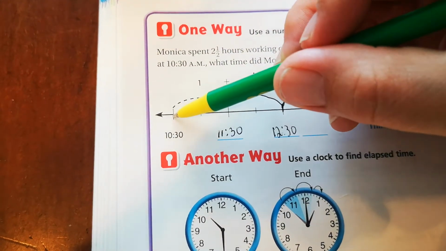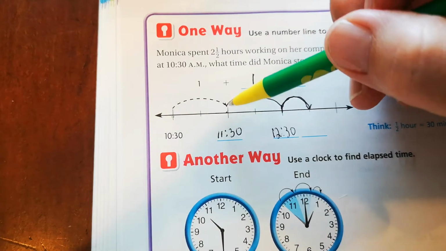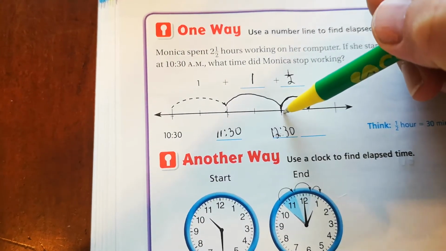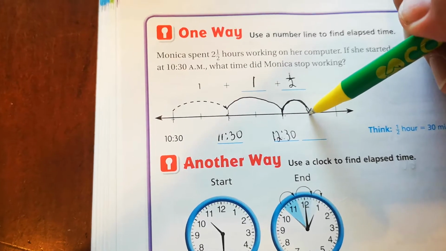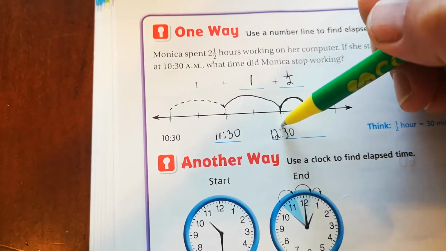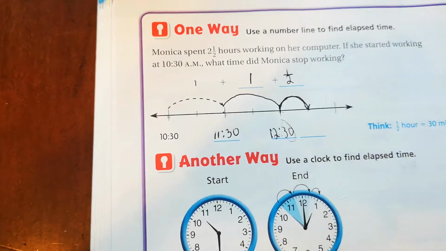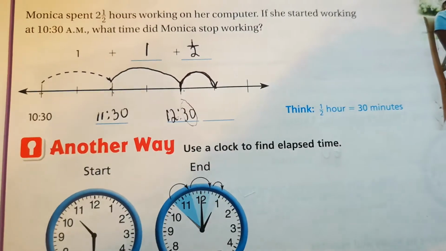Well, if I'm going 10:30 to 11:30 to 12:30, and then I make a 1/2 of a jump, I'm not adding anything here. I'm adding it to the minutes column. And here it gives me a reminder that half an hour is 30 minutes.